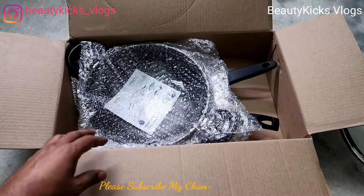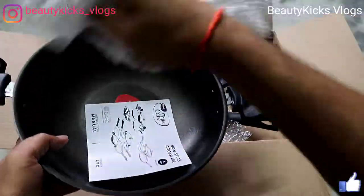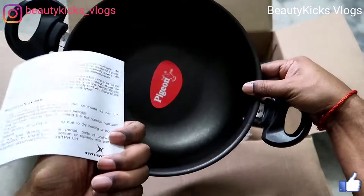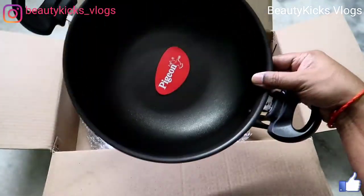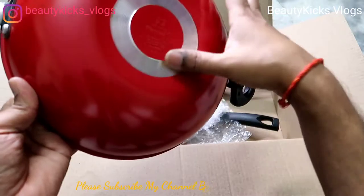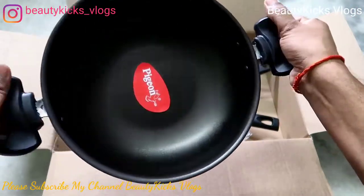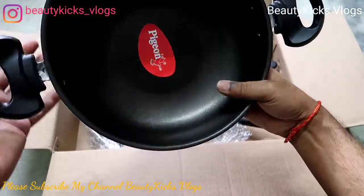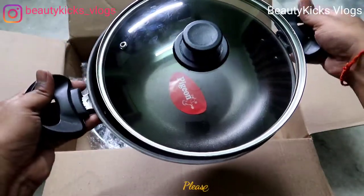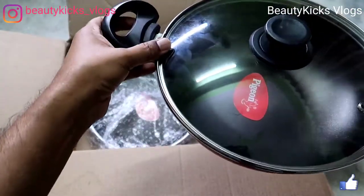Let's take out other things. Kadai, non-stick cookware. So this is a non-stick small booklet, and you can see the branding. This is from Pigeon. Handles are good. Product is good. So this is done with the kadai.